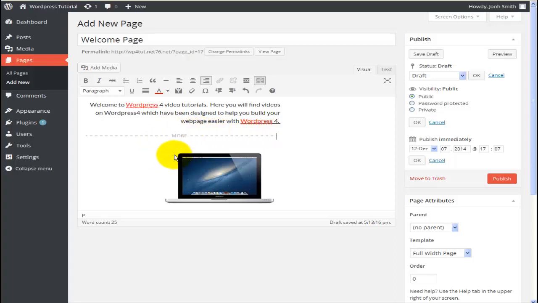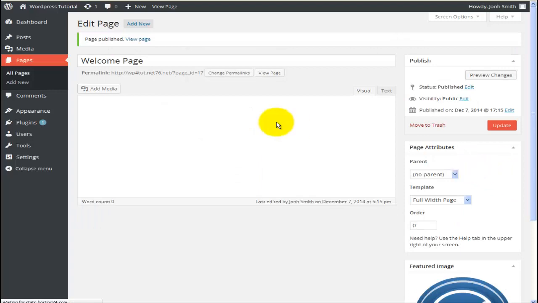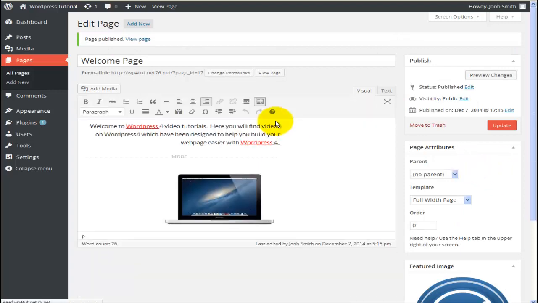Okay, so let's say that we're happy with the page, how it's looking at the moment. So the next thing we will have to do is actually hit on publish right here, or we can hit on save draft and come back to it later and adjust a few things, or we can just preview it. What I will do is I'll publish this page. Alright, and now I will go back to the settings.